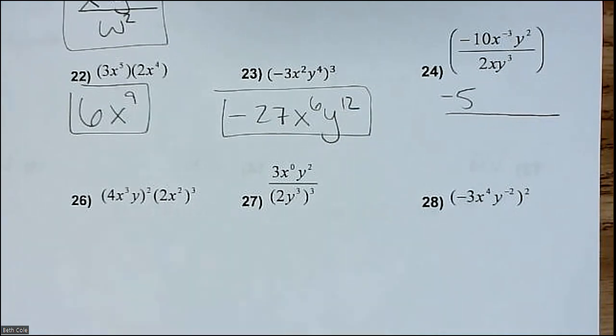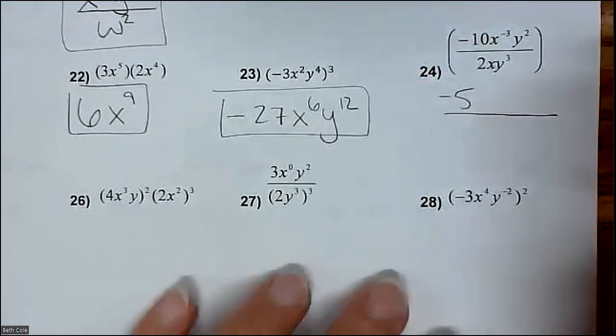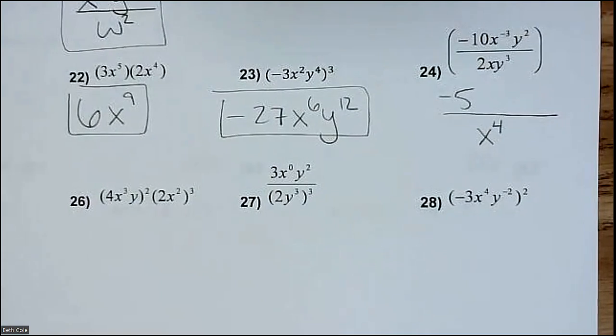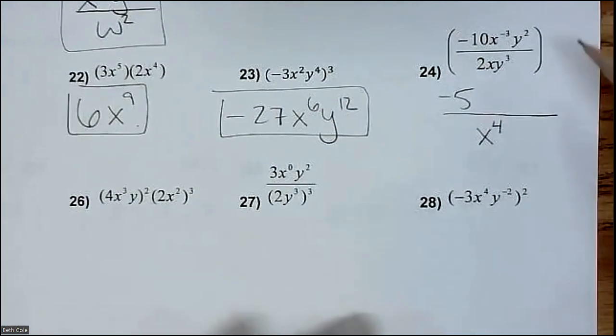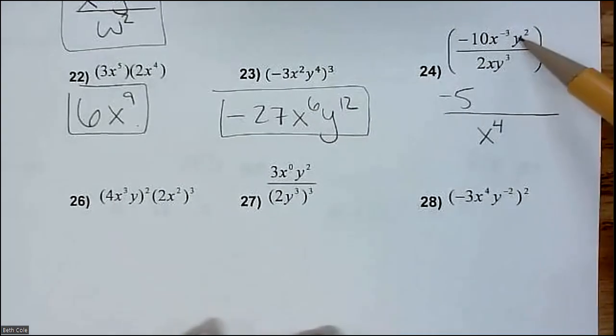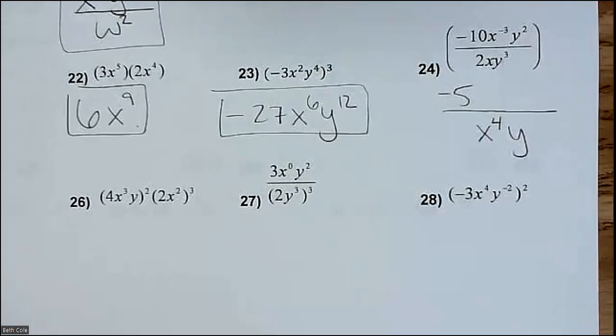Are you guys following me there? 3 plus 1 is 4. So will they go on the top or the bottom? Bottom. It'll be x to the 4th down here. These 3 come down to the bottom and join that one. Now the y's, they're all positive, so no one's going to switch sides. I would just view that like a tug of war. Which side wins? Bottom by how much? 1, but you don't have to write it.